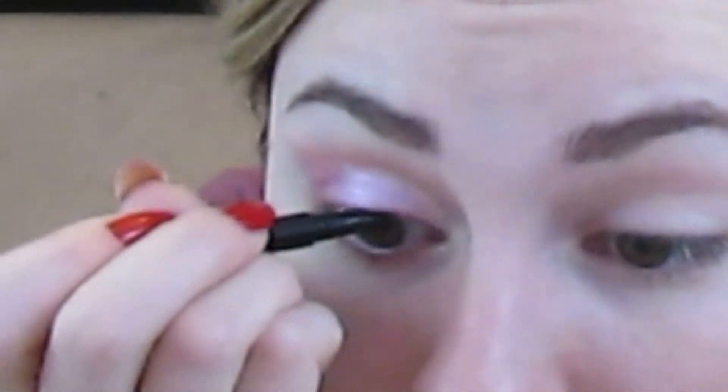Now it's time for eyeliner. Pulling out my NYX Professional That's the Point eyeliner in the color 'Hella Fine' and doing my eyeliner — not a wing, just regular eyeliner for the lash line. If you're not wearing fake lashes and just using mascara you don't have to do this, but I like to because it looks really bad if you put lashes on without eyeliner.